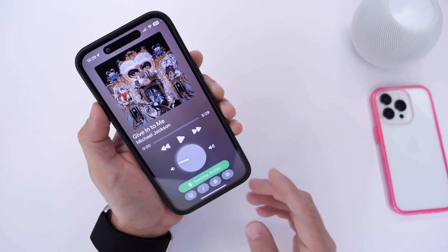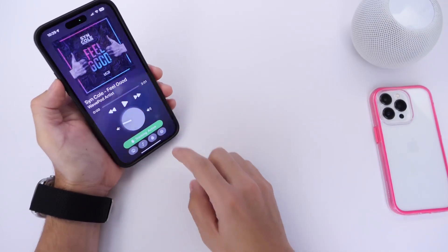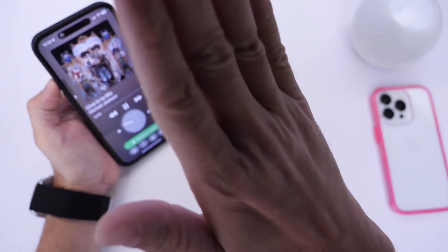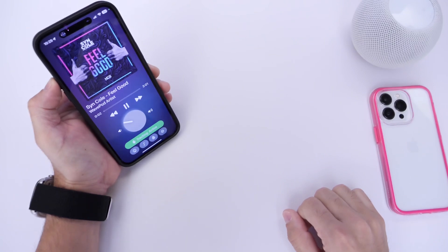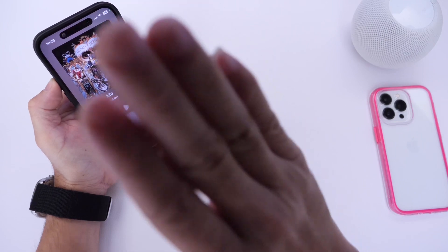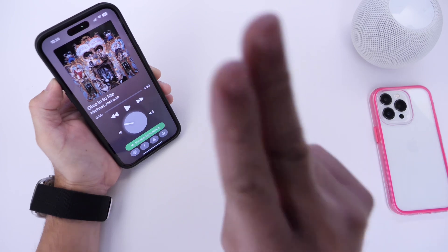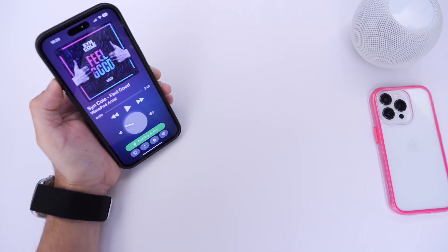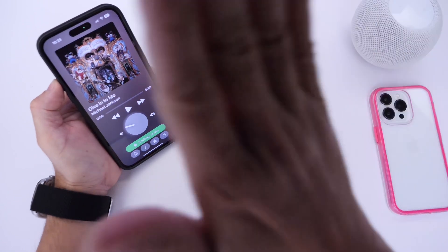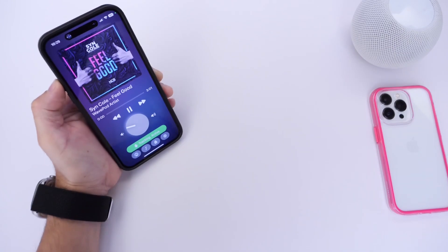It's something I've thought about for years. Now to play, I'll hold my hand in front of the camera and I can click play just like that. Sometimes it thinks I'm trying to skip a track. I can hold my hand to pause the music, and use two fingers to skip to the next track. Again, skipping just hold two fingers like that, and play and pause with an open palm.